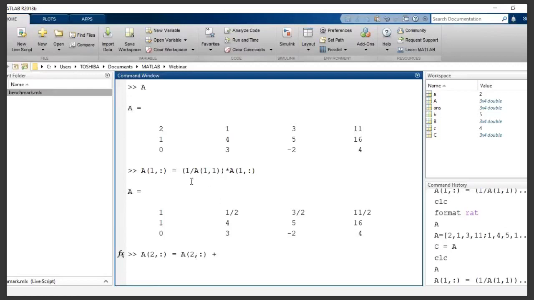Our reference here is row 1, plus row 1 times what? Times what will actually enable us to get 0 here.